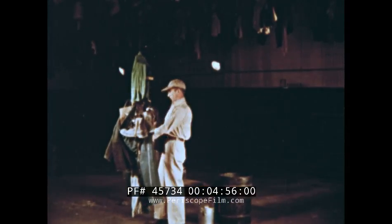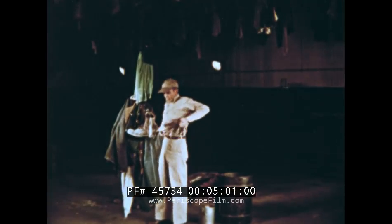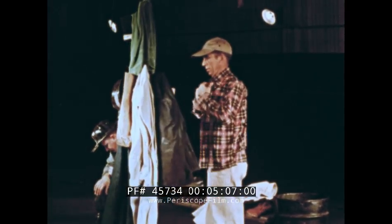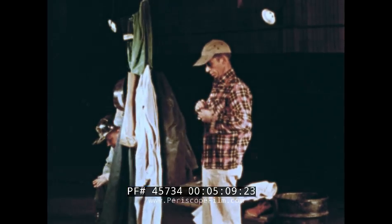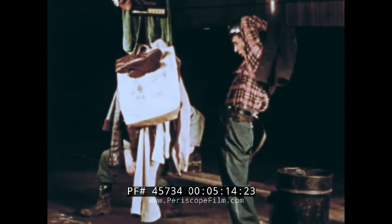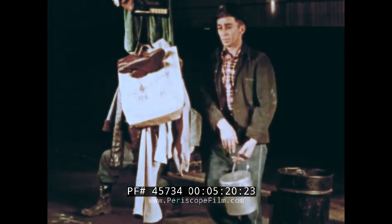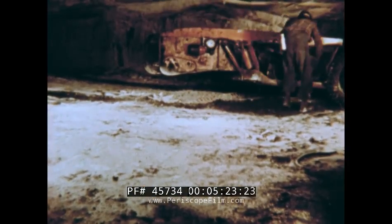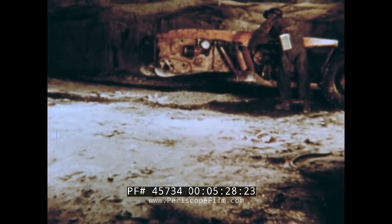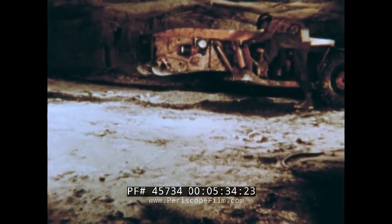This is early Monday morning at the Mallory mine, and the men are getting ready for another day's work. This is Joe Spadler — a shuttle car operator with two years of experience on his job. He is young, full of life, and sure nothing will happen to him because he is a conscientious worker and appears to be alert most of the time. Joe is a good operator. He checks his equipment before starting to work, doesn't take chances, and has never had an accident.